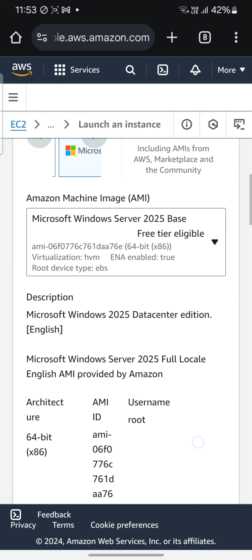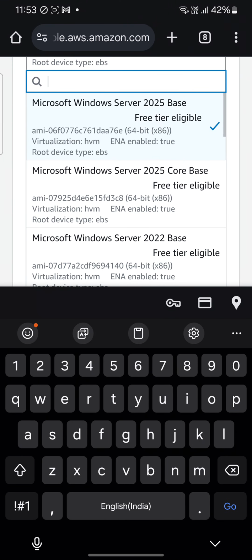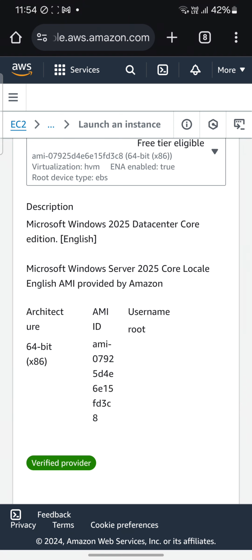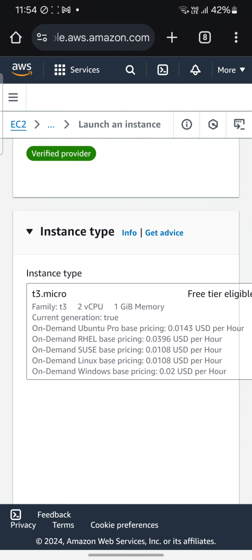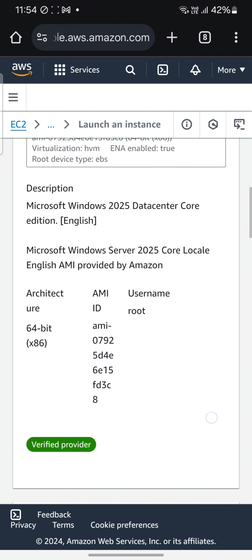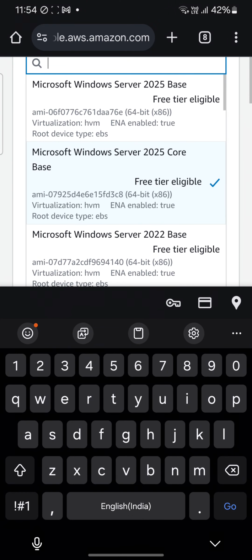If I change this to core base, we'll see how the pricing works while you are creating the free hosting. Here also it is T3 with the same price. Core means I think there is no UI, but we have to check once.